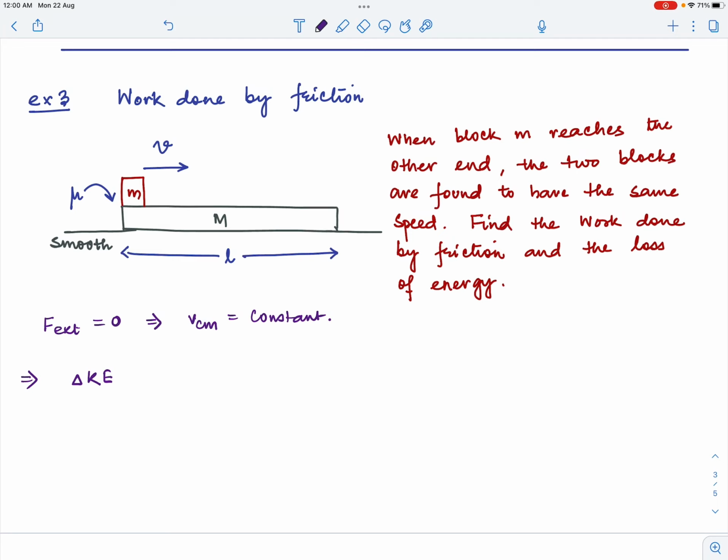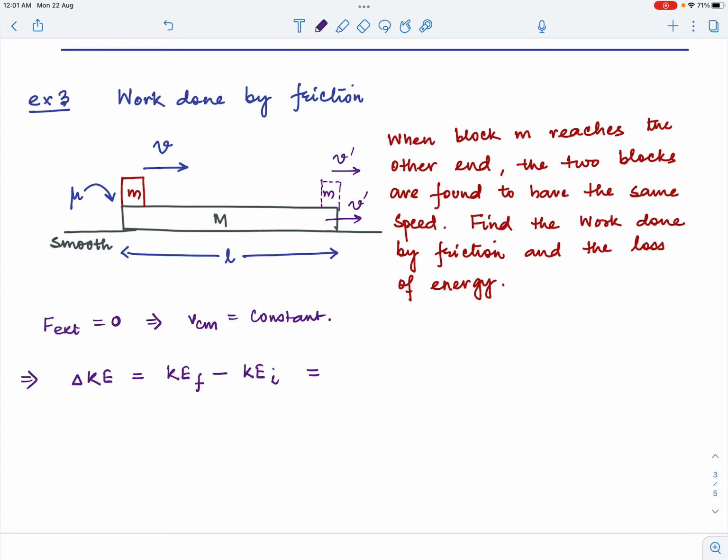So, can we say change in kinetic energy in this case, let us define the change as final minus initial only, final kinetic energy minus initial kinetic energy. So, final kinetic energy in the system will be when this block m has already reached here at the rightmost end, and we know that at this point both m and capital M will be moving with common velocity, let us say V dash, so that we understand that their relative velocity will be 0, right.